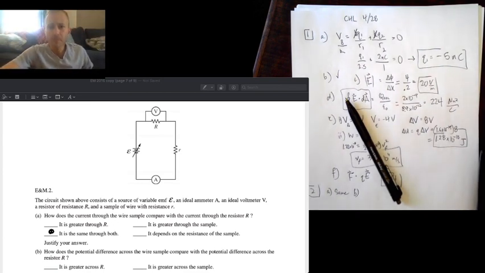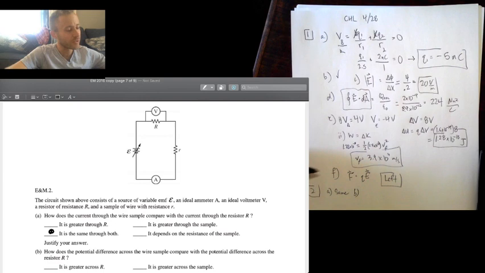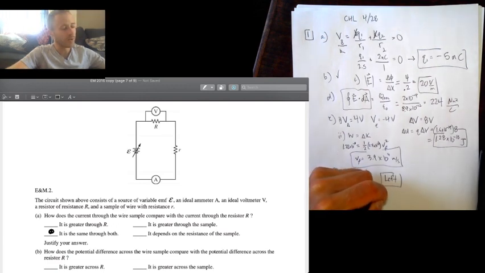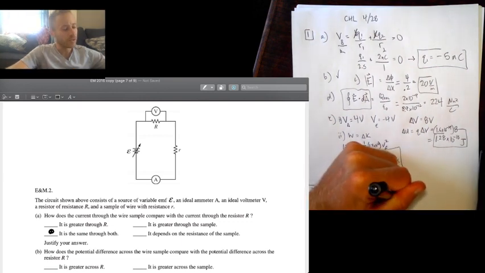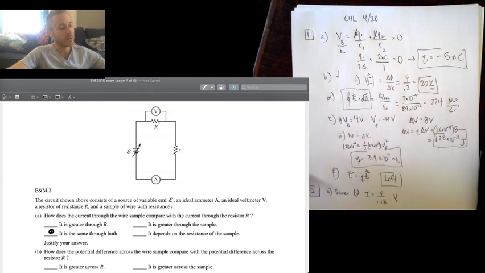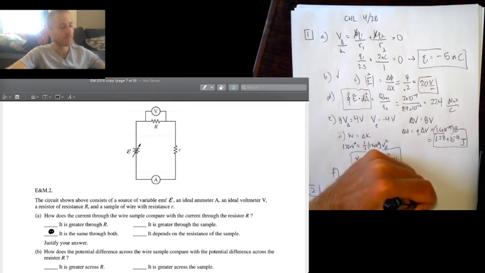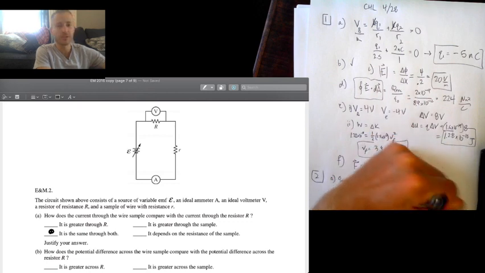So, one of the equations I taught you, if we think about this, the current that's going to flow in this circuit is E over little r plus big R. That's the only current in this circuit. The voltage across the little r resistor is going to be I times little r. So it will be E times little r over little r plus big R. So this is the voltage across the little resistor.